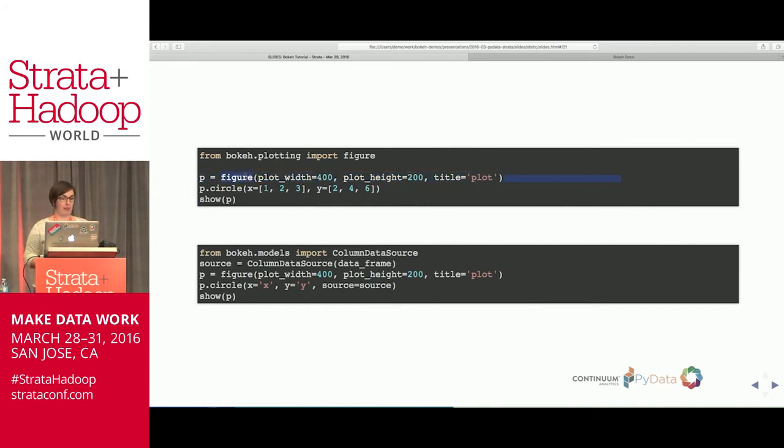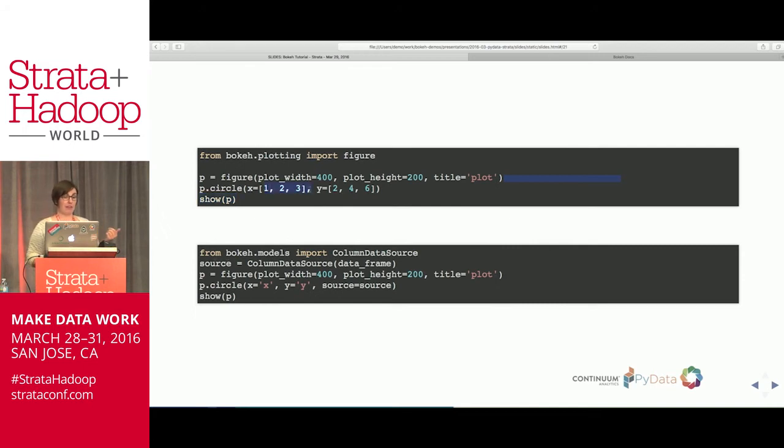So you're going to set up a figure with some of these things that you might set as defaults on your charts, like your plot width, your plot height, and so on. You're going to set that up in figure. And then you're going to start adding data, with p.circle, passing in some x's and some y's. It's not rocket science. And then you're going to show your plot just like you did before in the notebook.